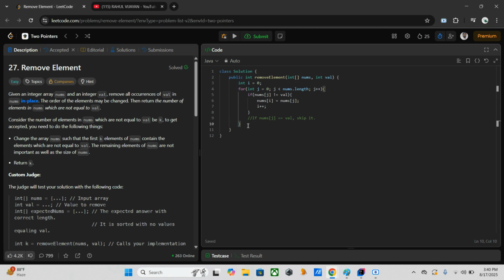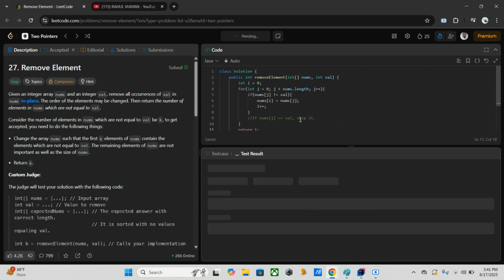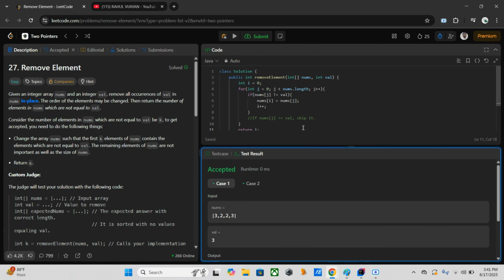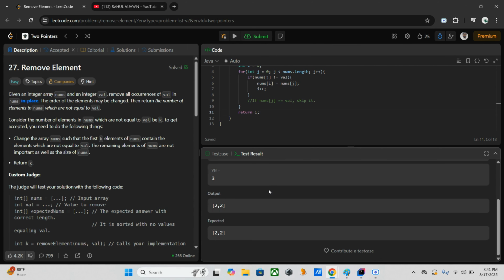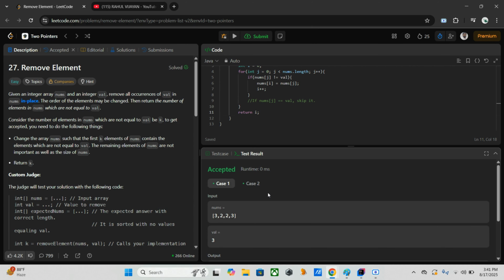Now what we have to return is the I, which is the number of elements that are not equal to value. See, the same effect is also returned.